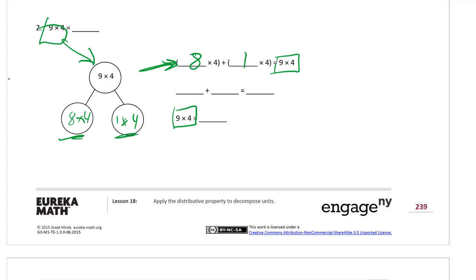I'm going to make this match what I just wrote here. 8 fours and 1 four. 8 fours is 32. That's where that goes. And 1 four is just 4. And 32 plus 4 is 36. So 9 times 4, 36.